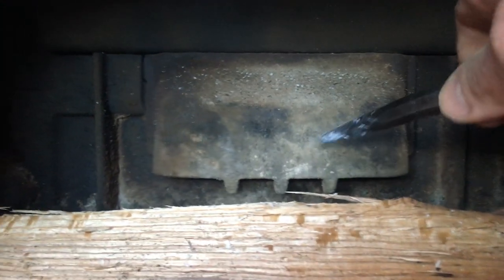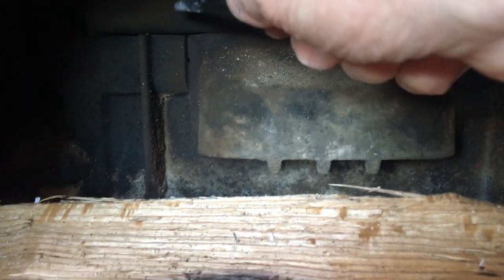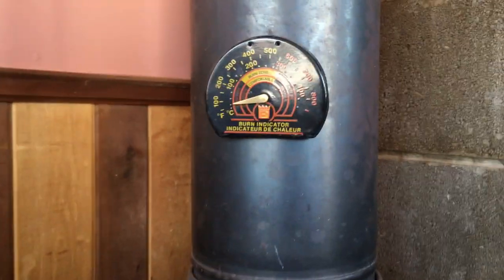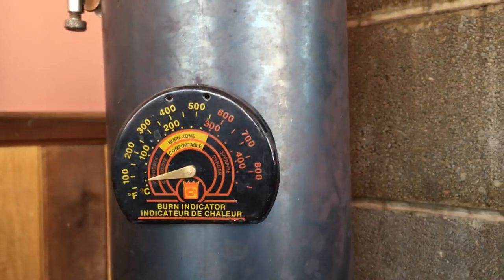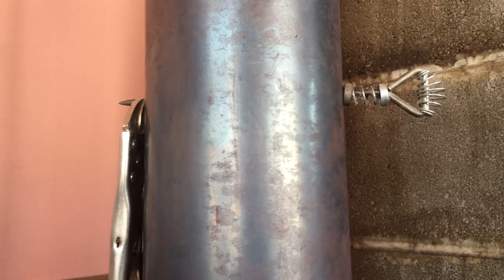When you pull that knob forward like this, then that panel closes so that the smoke and anything that's exhausting out of the fire has to go through this passage here, which then goes up and has to go down and underneath the channel here that goes through the catalytic element and then goes up and out. Generally, I don't ever use the catalytic on this stove unless my heat range is in the yellow zone here on the stove thermometer. And because I can control the heat on the fire plenty to my liking between using the catalytic converter and using this knob here, I never tend to use a damper at all. In fact, I have a vice grip hooked up over there on the damper just to make sure that it always stays open.